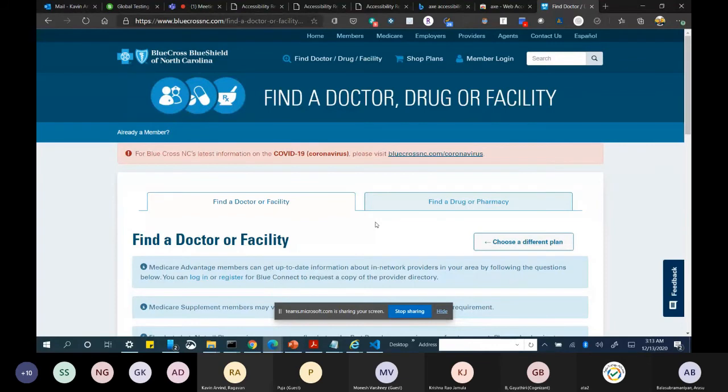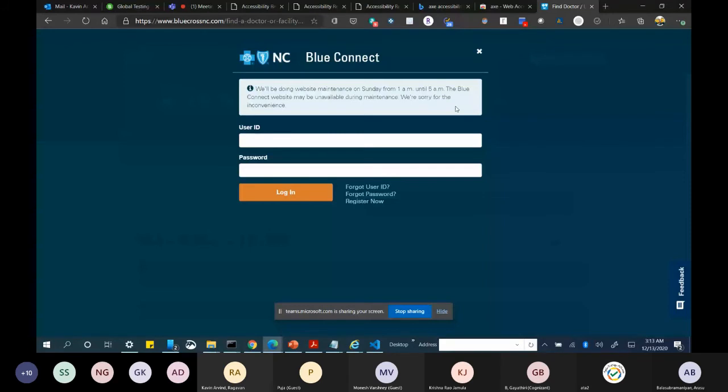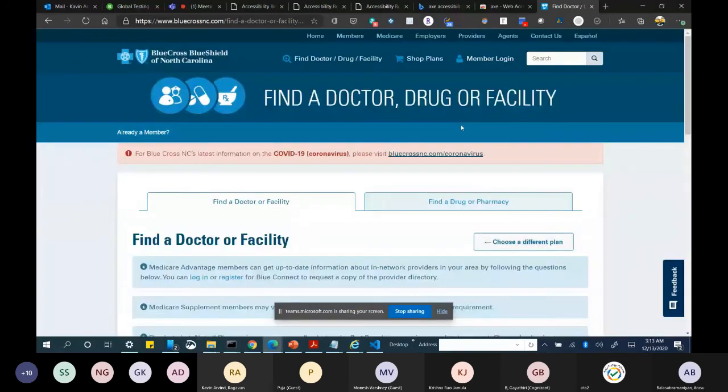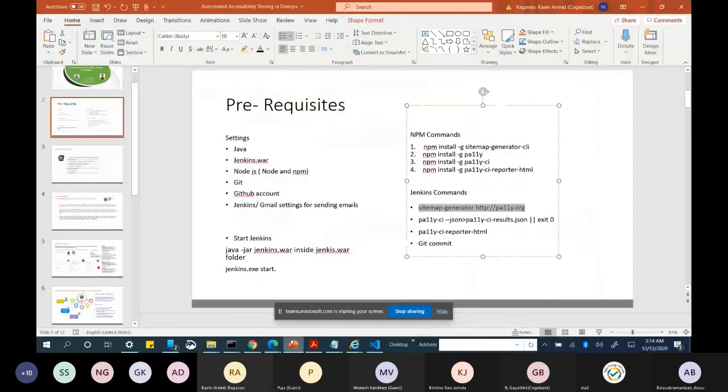For pages which need a manual login, the accessibility team manually logs in, uses that Axe plugin and takes the results. That's basically how they do it now. In our company, we also have a framework in which this can be automated by adding a minimal amount of code to the development code, if the development team wishes. Okay, so I hope this answers your question, and I think I have covered almost all that Pali can do.